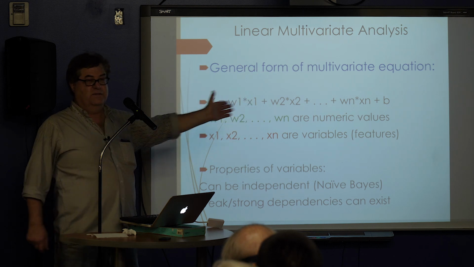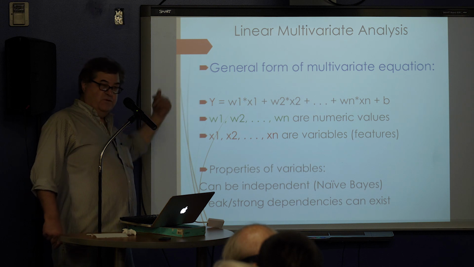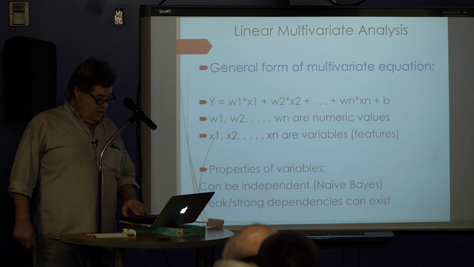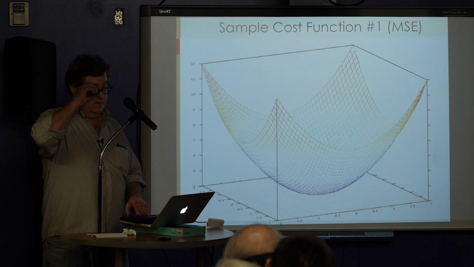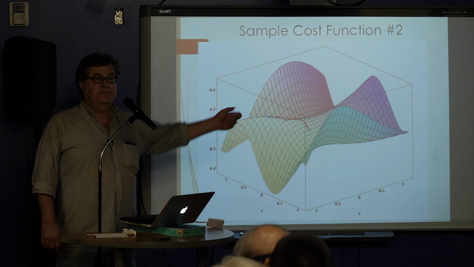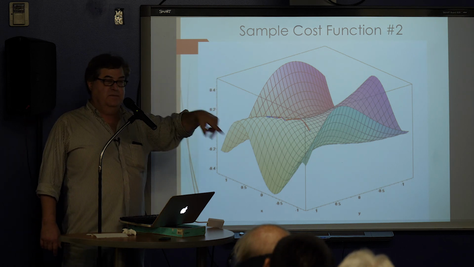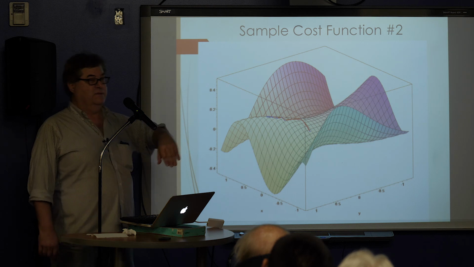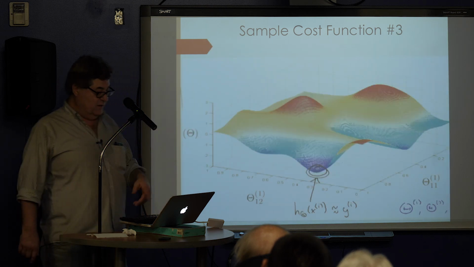And then this is going to be the equation to represent the values for those features for a particular role. Okay, so just to go back to the cost functions I mentioned, we looked at that one. Here's another one. This one's problematic at the origin because in one direction it's a minimum, in the other direction it's a maximum. This is called a saddle point. It gets a little stranger as well.